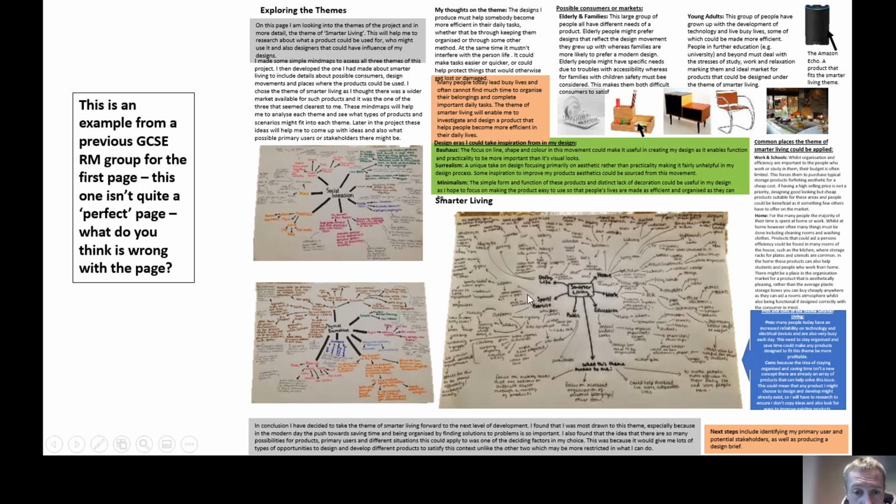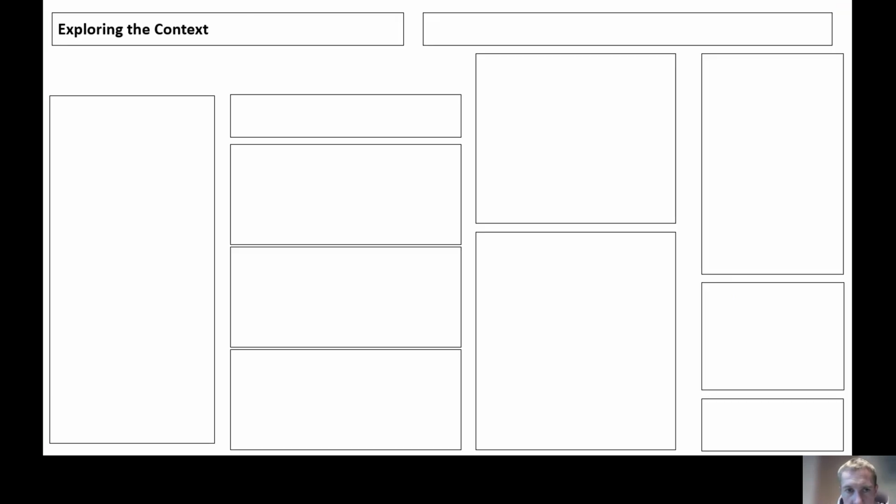You can see I don't think this page is laid out that well, because it doesn't really read from left to right as you naturally would. You've got the mind map here, and a mind map here. It's really valuable if you have all the mind maps gathered together all in one go. This next slide, I'm going to go through how I would want, ideally, the page to be laid out.